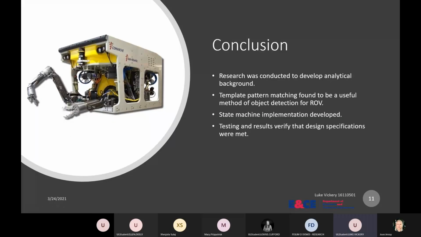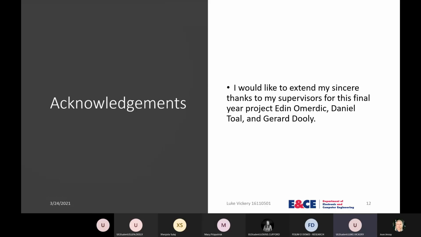So that was it. There was a lot of research done into the best mathematical techniques for implementing this. And again, because of the constraint that you might come across an object that you've never seen before, and there's no data set for that, that's why we went with this template pattern matching. So yeah, that's about it.